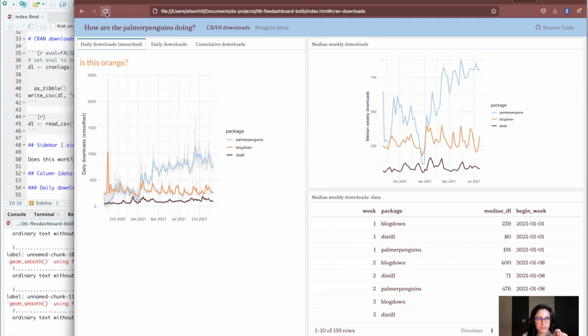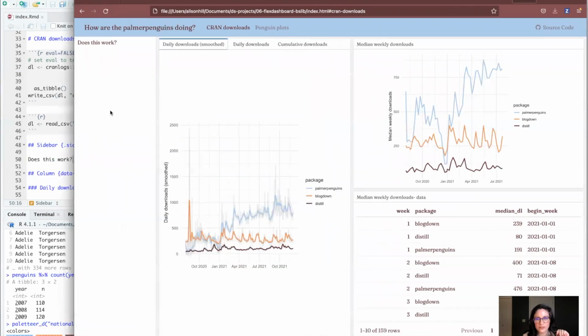It should add a sidebar to the left here, and it kind of gives you a little place to ground users, which I like sometimes depending on what you're doing. Yeah, you have this little sidebar. I think it's nice because otherwise sometimes users can feel like they're dumped into a Flex dashboard and they're like, what am I doing? So you can use this as a way to orient people.